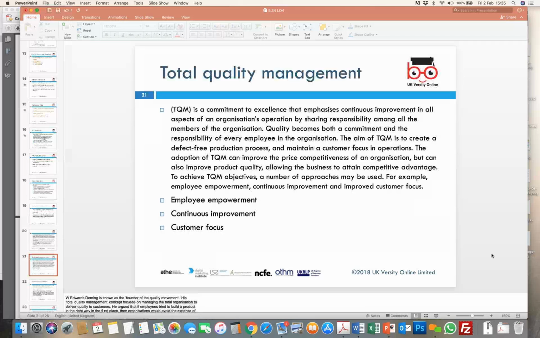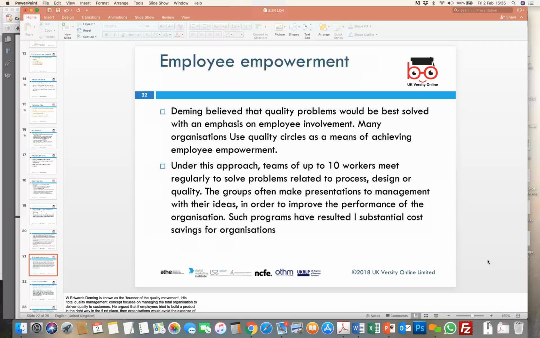And the last is what he said, you need to be focused on the customer, because everything that the company produces is primarily produced for the purpose of selling. Now, if the company is not customer focused, that means they do not bring out products which are in demand or required by the customers. That would mean that the whole process would be detrimental to what the company is producing. So these three different concepts is what he proposed.